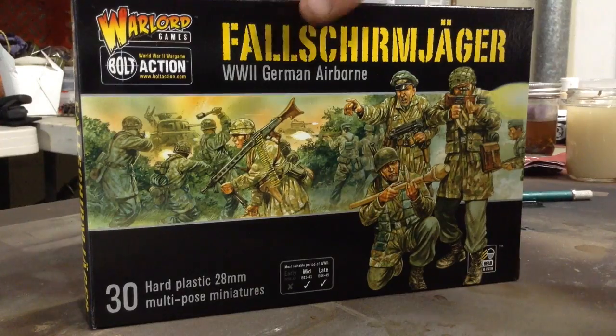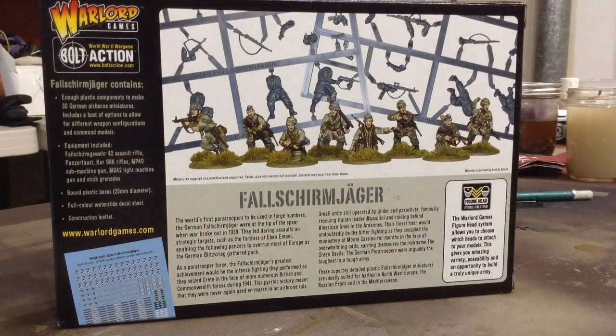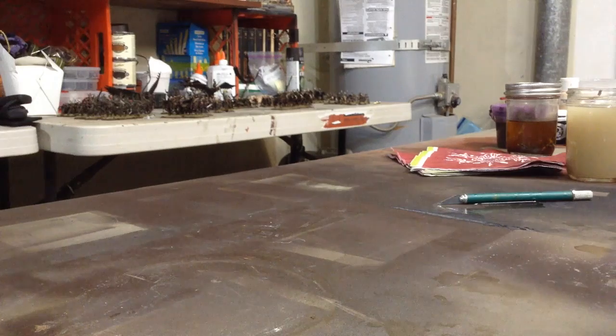Standard packaging on the box, really nice artwork and design, examples of painting on the back, so if you need ideas for painting, it's right there. A couple of pictures of the models themselves, as well as a description of what comes in the box, and a little history about the Fallschirmjager. Other than that, the box is not really important.